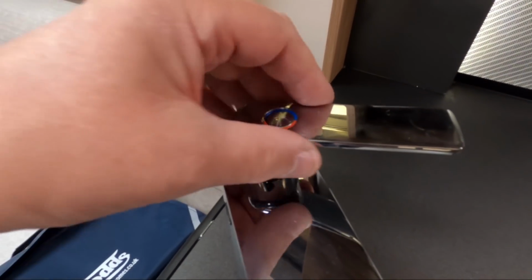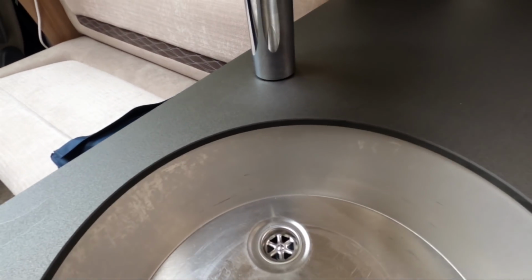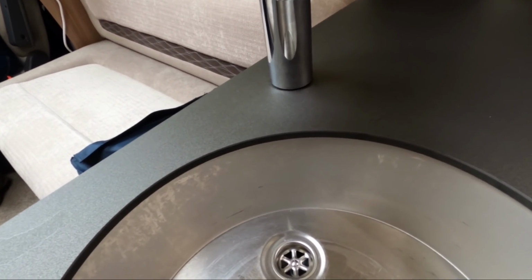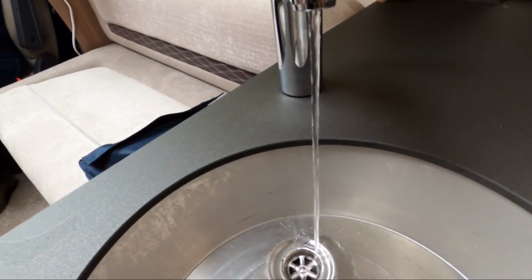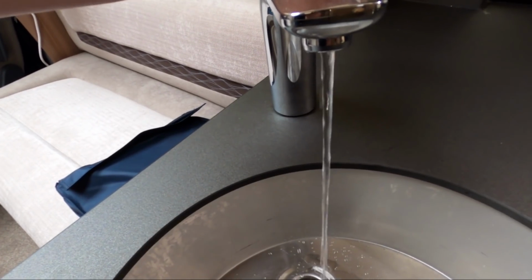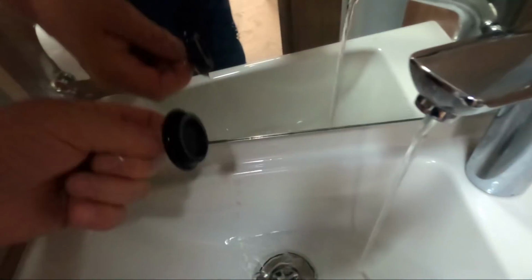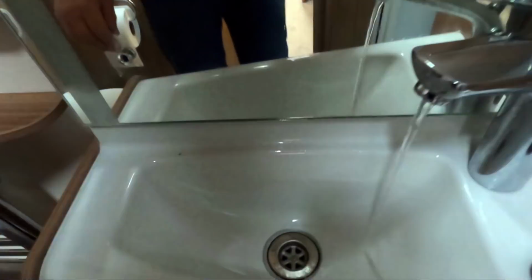So what we need to do, first of all, is get the cold water. So set the cold water at that position, and then open this tap. And you can hear some of the water coming out. It will come out quite slowly at first, and there'll be air in the system. We'll check that tap. That's the other thing. Don't leave the plug in the plug hole. Well, you need to do the same in the shower as well.